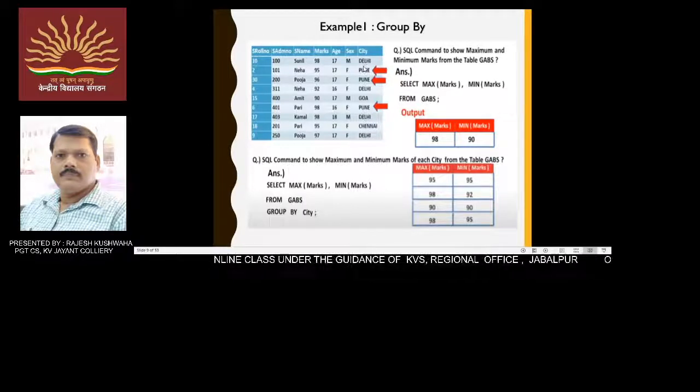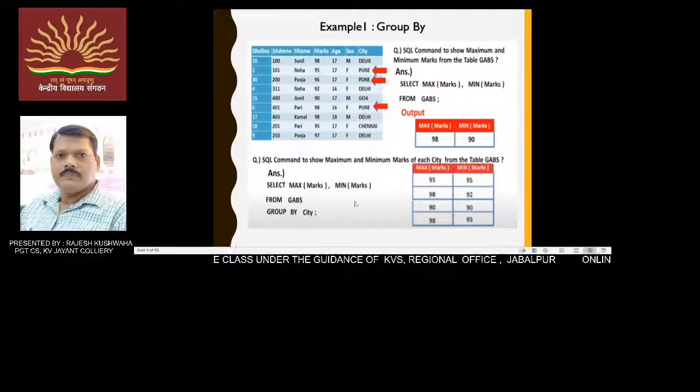So using these four values, a group will be formed, and of this group the maximum and minimum marks will be displayed. Accordingly, you can see the other groups, Goa, then Pune. So these marks are displayed from the groups prepared by the group by command. From each group, the maximum and minimum marks are displayed.